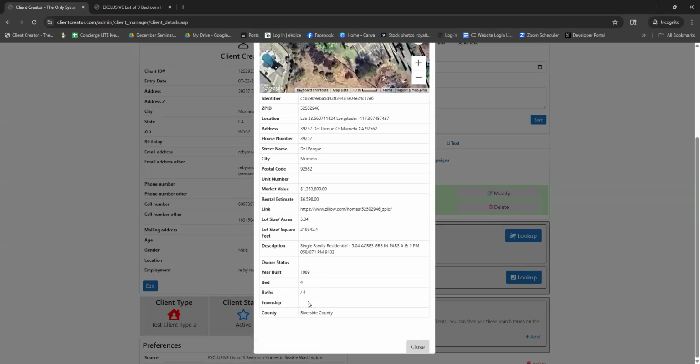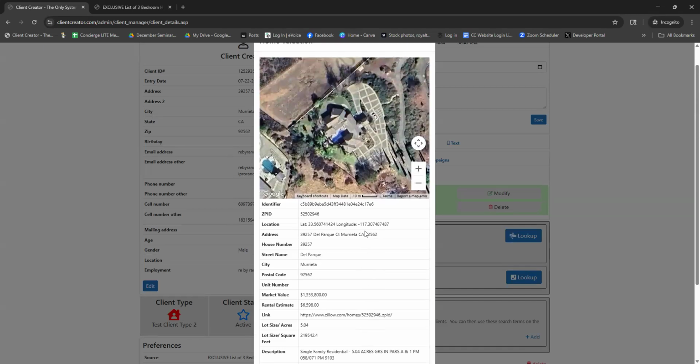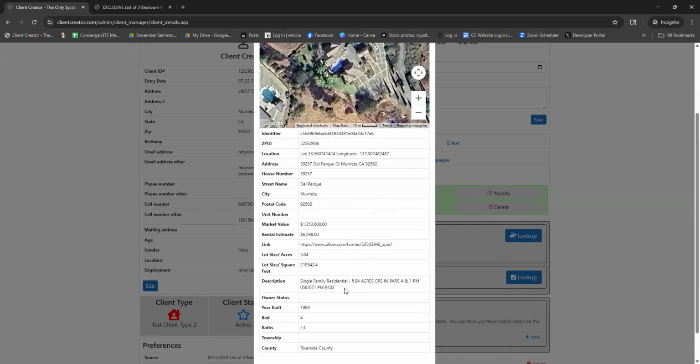So it gives you a summary of the home within a click. So it's real easy to see the property value and a quick synopsis of the information for their home. It just tells you it's a single family home on 5 acres, and so forth and so on.